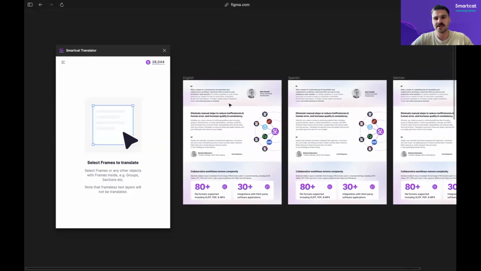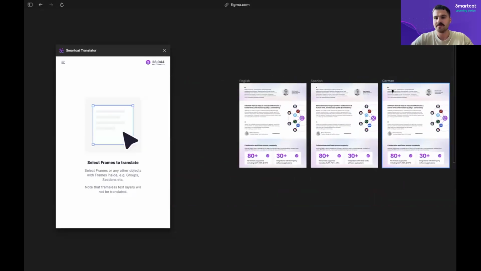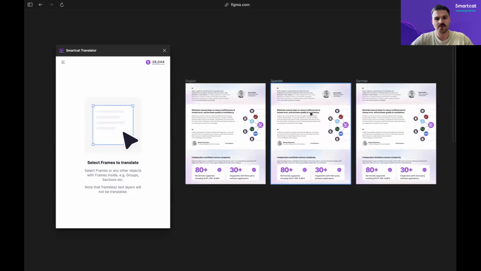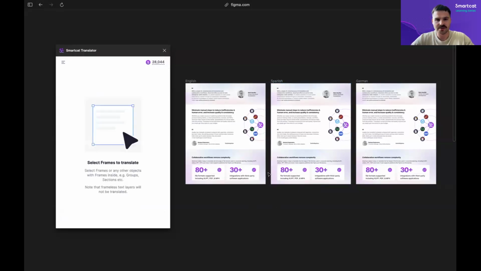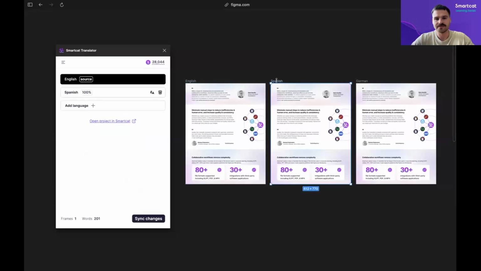I'm going to translate it from English to Spanish and German, but basically Smartcat supports more than 280 languages. For this board, I have already made some initial setup, and I have already bound it to the Smartcat project. So let's go there.